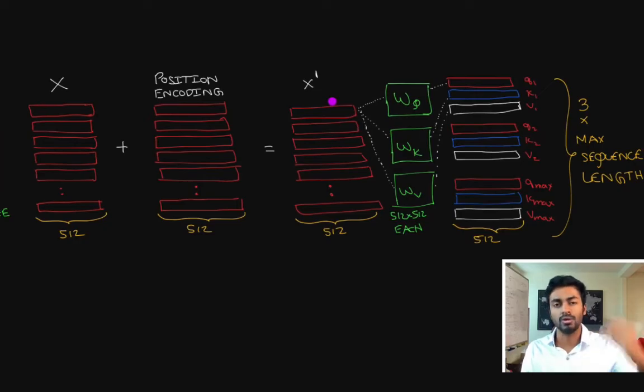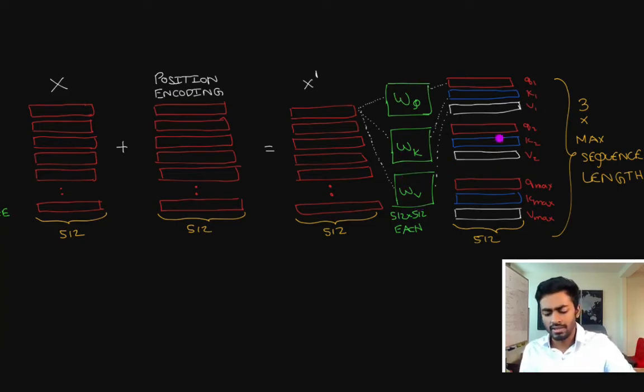Now for each word vector, we want to generate a query, a key, and a value vector, all of 512 dimensions each. So we pass each vector into this query, key, and value set of weights, which will map one input vector to the query vector, this will map it to the key vector, and this will map it to the value vector. And we do this for every single word. So the number of total vectors here would be 3 times the maximum sequence length, because it's 3 for every word. Note that these green transformations are learnable parameters. In this case, it would be 512 times 512 learnable parameters for each of these.